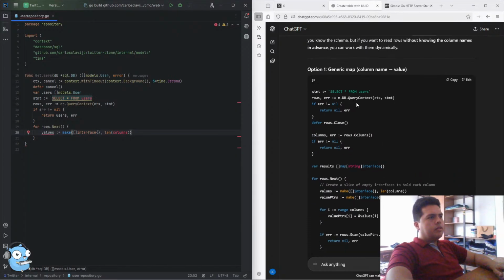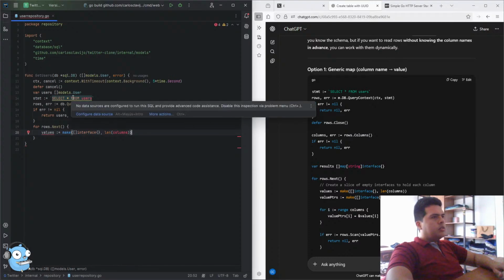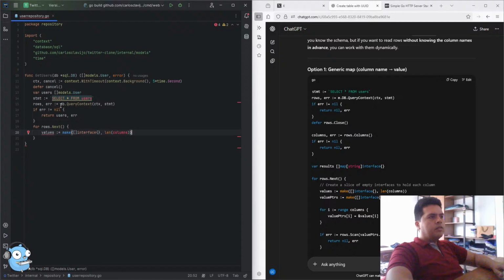Query context statement, rows. Okay, this is good. New and error. Okay, that's better. Defer rows close. Okay.